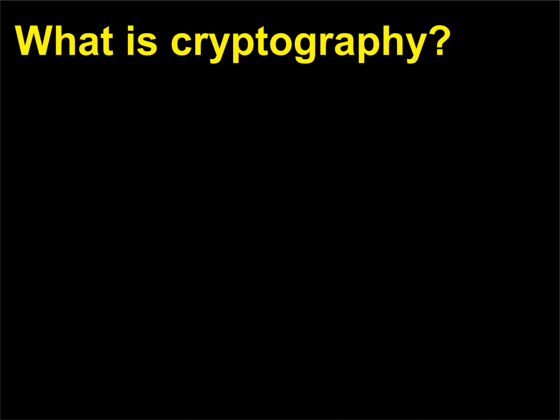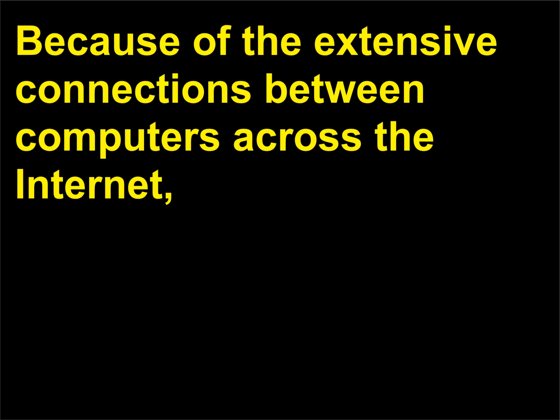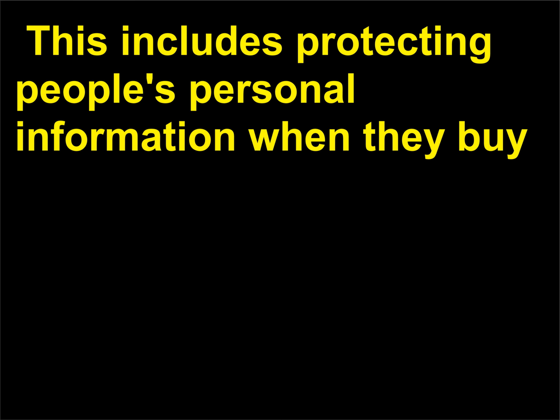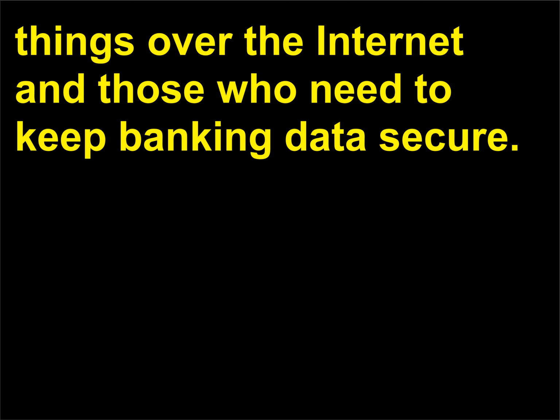What is cryptography? Because of the extensive connections between computers across the Internet, it has become necessary to find ways to protect data and messages from tampering or reading. This includes protecting people's personal information when they buy things over the Internet and those who need to keep banking data secure.